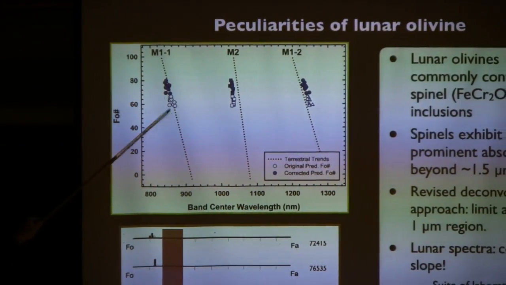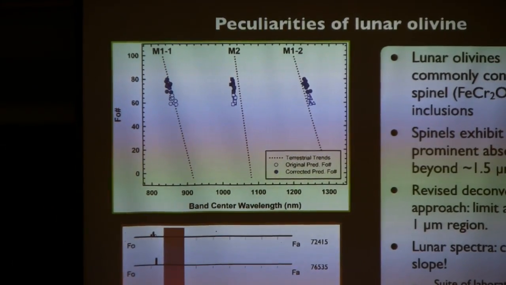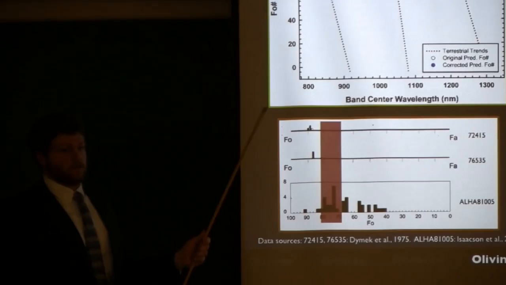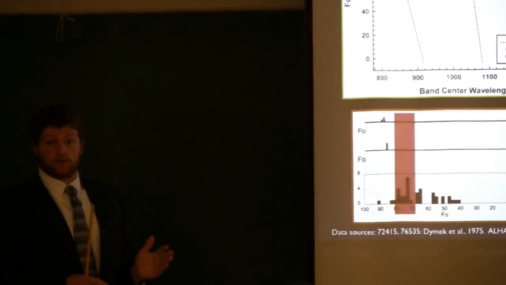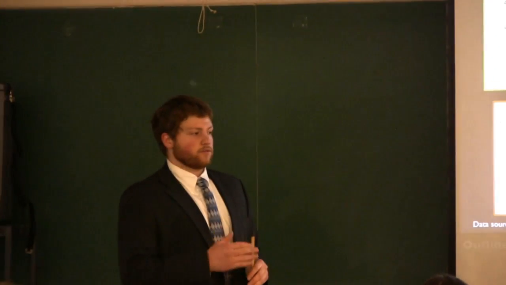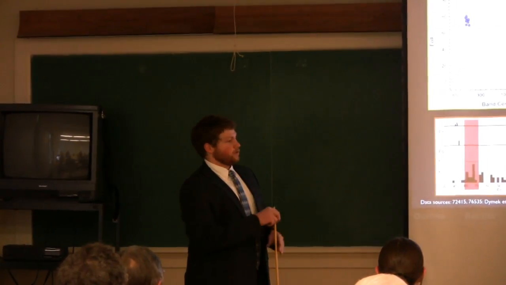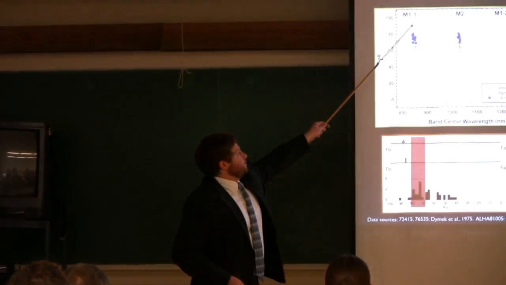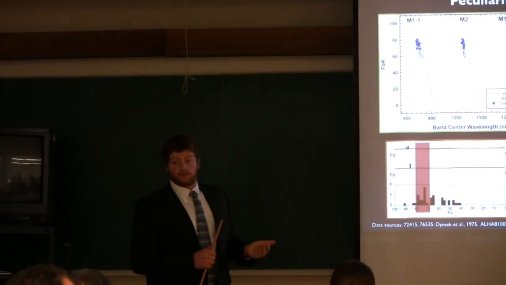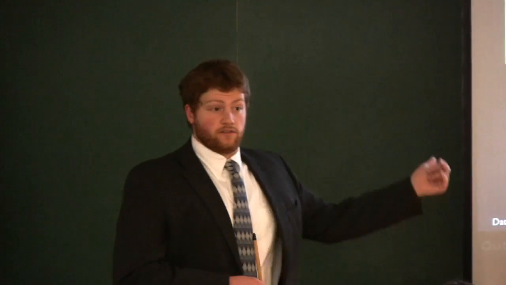And I'm not claiming that these are exact results. There are fairly big error bars when you do MGM deconvolutions, especially with remotely sensed spectra, which have decreased spectral resolution relative to laboratory, and also have more noise. So both of those combine to reduce the accuracy that you're able to get. So in actuality, these should have fairly substantial error bars, but we are in the range of compositions that we see in lunar samples that are consistent with the location from where these spectra are collected.